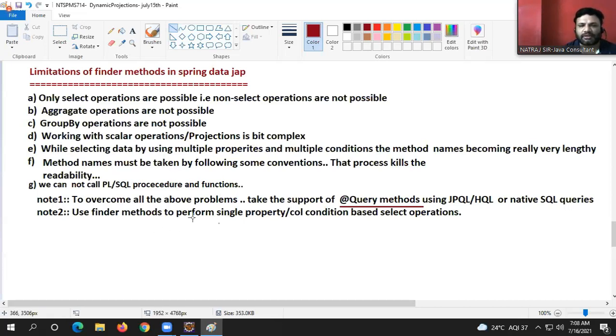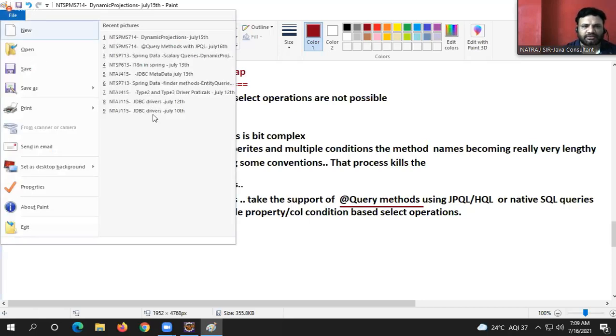Use finder methods to perform single property or column condition based select operations. In that situation only, prefer working with finder methods. Clear, guys? Right. Okay, so let's get into today's discussion.